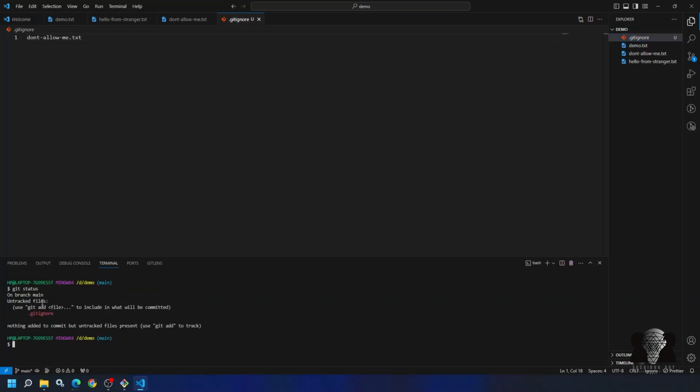So if you check git status, we can see that the relevant file has been discarded from the modified state, because we ignored it through our gitignore file. It wanted to be added, but it has been removed from the system. It's not going to be tracked by our version control system.